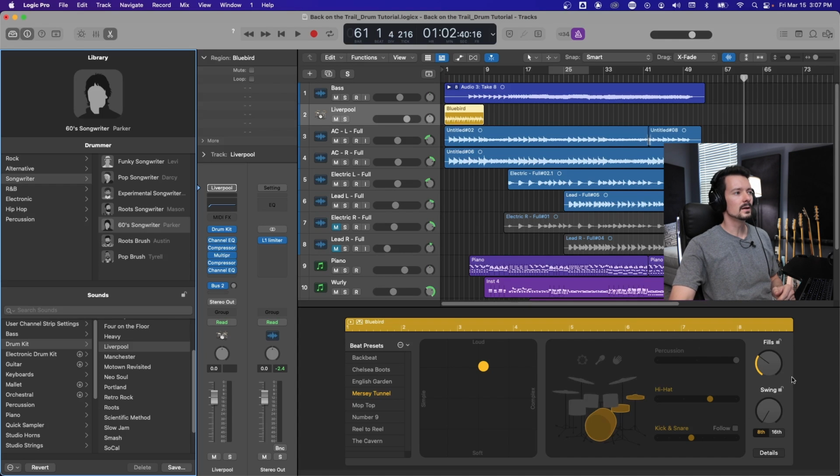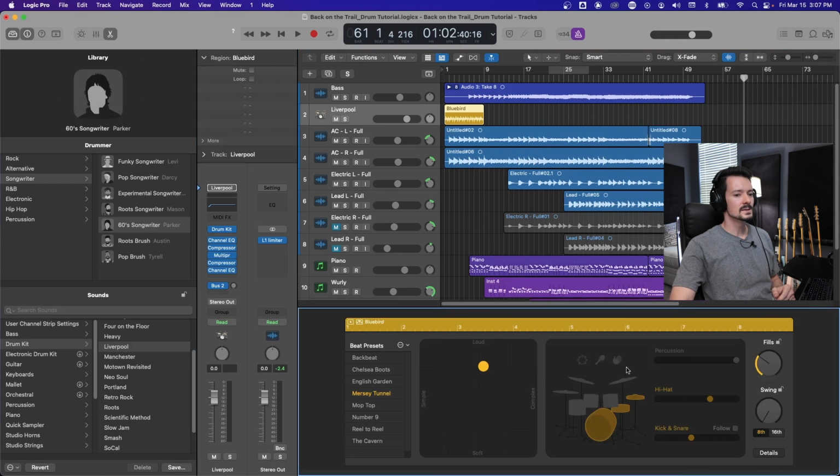Down here in the bottom panel, the editor, this is where you can dial in what your drums are actually doing. And so over here you have beat presets, and these are different for each drummer, so that's handy. If you go through all the beat presets and you don't like it, you could try a different drummer or something like that. Over from there, you have a little XY pad that can make your sound go from simple to complex or from soft to loud or literally any combination in between.